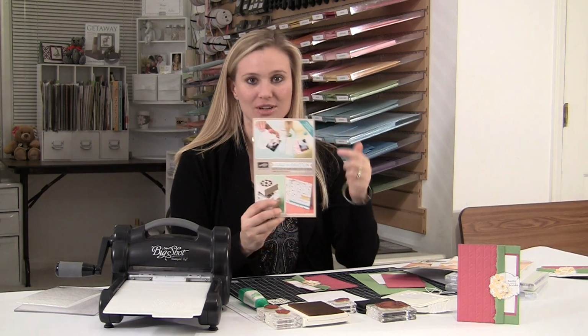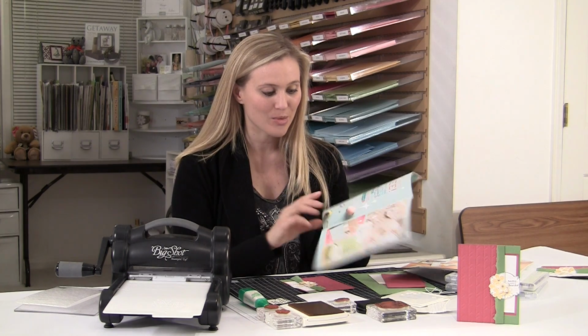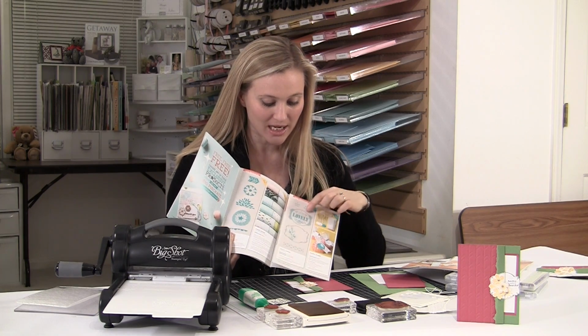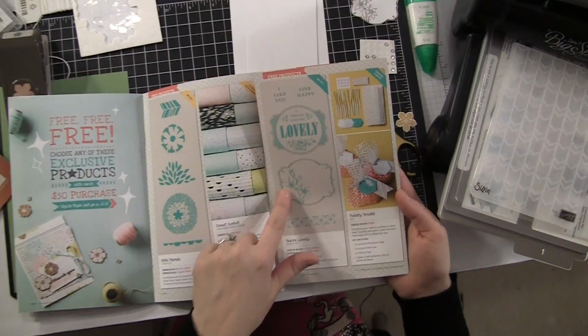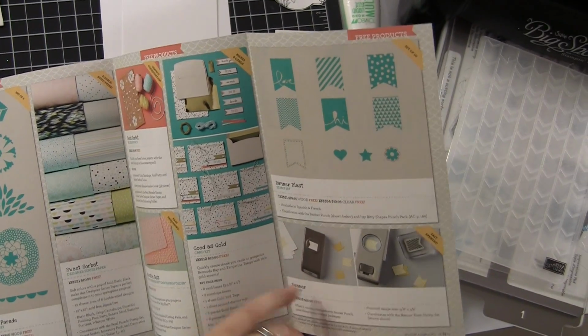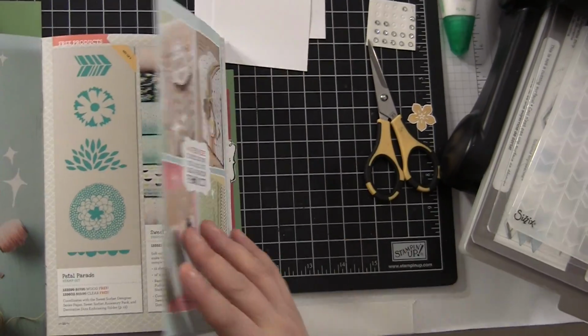So check this out. Here's our Sale-A-Bration catalog. Super cool. Lots of good stuff in here, but I have to show you, I was really excited. I picked out this stamp set right here. It's called You're Lovely, and that's the stamp set that I used to do the label. This one was one of my favorites, but I also really like the banner punch and the banner stamp set. Those are also items that you can get for free.